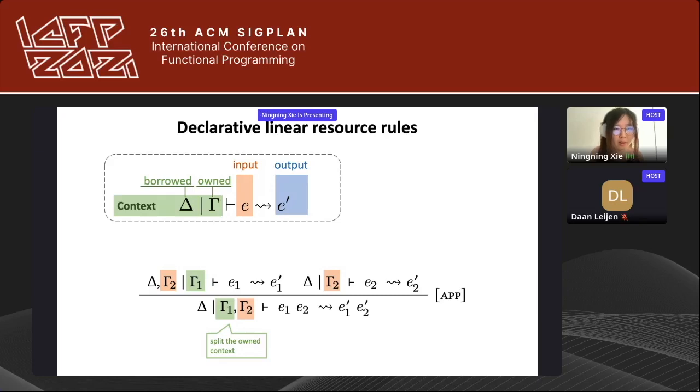So here, this borrowed context grows when we derive E1. But both E1 and E2 will have this gamma in their borrowed context, because that will surely be alive before we enter into this application. We will skip the rest of the rules, but I hope this introduction of the variable, dump, jump, and application rules will give you some sense of how this system works.